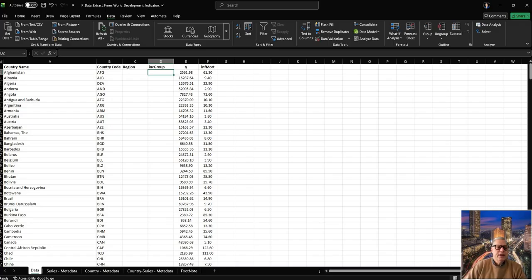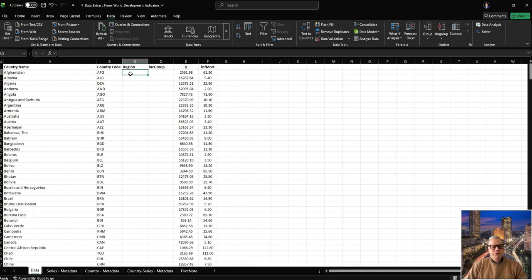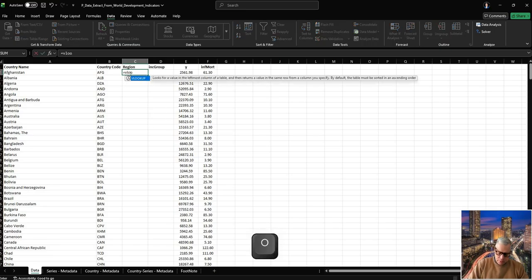So Afghanistan gets, for example, AFG. So now if we go to the country metadata, you can see, oh, Afghanistan is a low income group. So what we do is we just use another formula, which is VLOOKUP. We look up a value, and we tell Excel, look up the value.